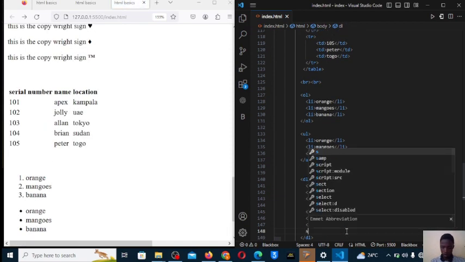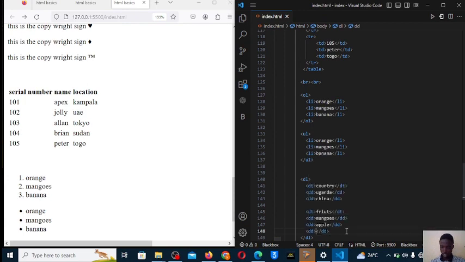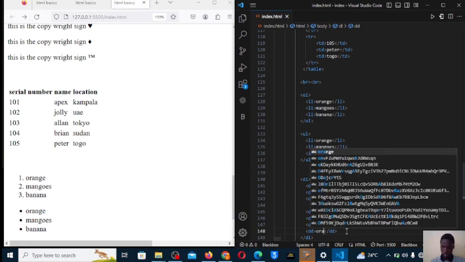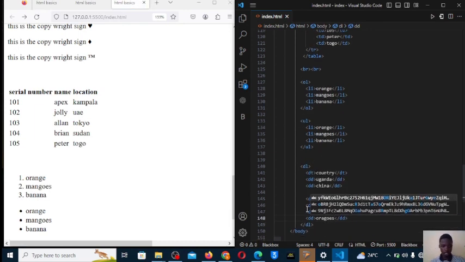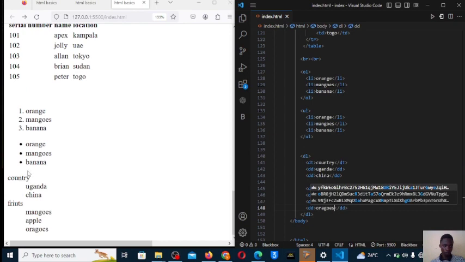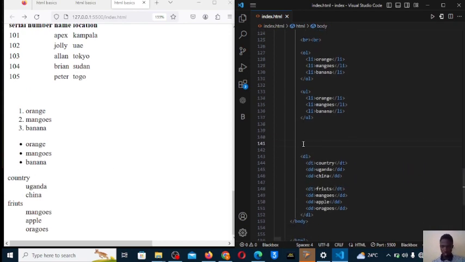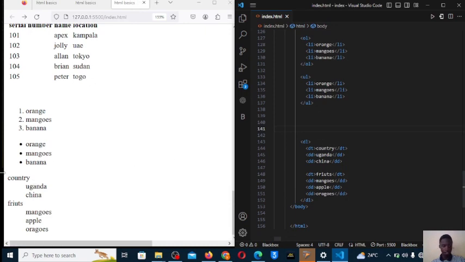Let's put the last one, the oranges, something like that.